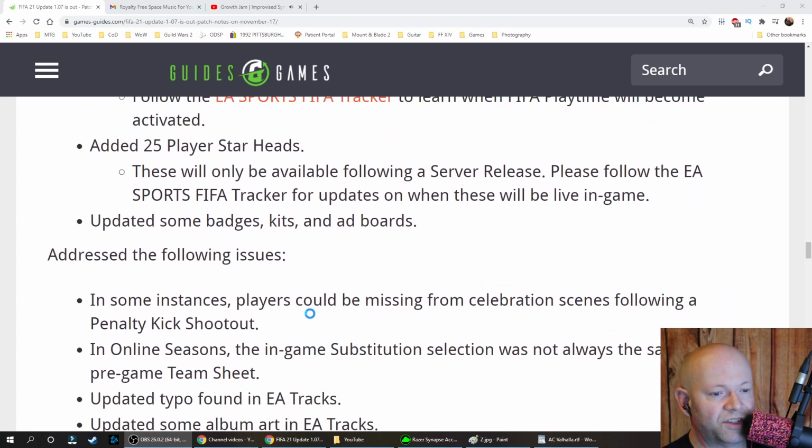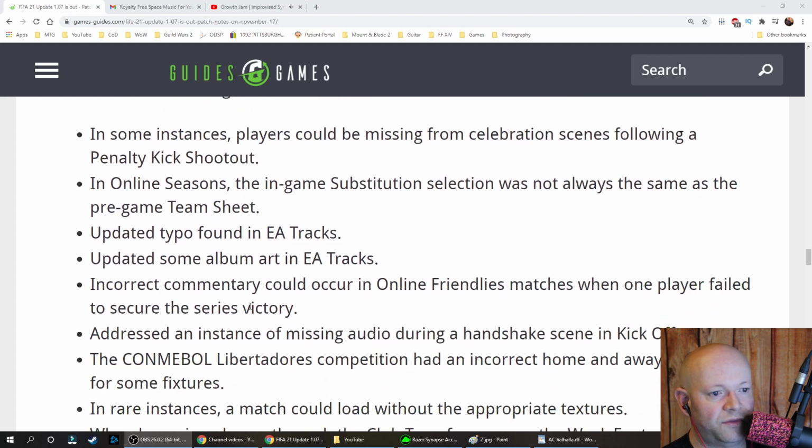Added 25 player star heads. These will only be available following a server release. Please follow the EA Sports FIFA tracker for updates on when these will be live in-game. Updated some badges, kits, and ad boards. Addressed the following issues. In some instances, players could be missing from celebration scenes following a penalty kick shootout. In online seasons, the in-game substitution selection was not always the same as the pre-game team sheet.